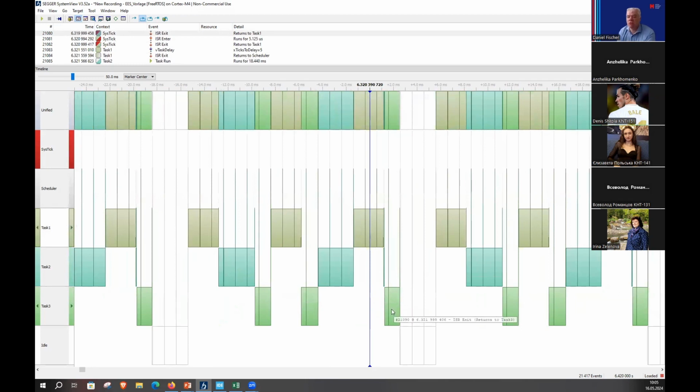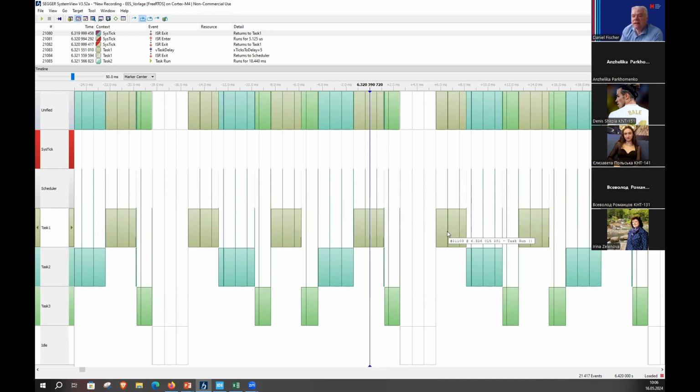Preemption happens. But what you can see here, task 1 has the highest priority, and task 1 is always executed and is always running at the time which you want, because no other task has a higher priority. You can see here the time distance between task 1 and the next task 1 is always the same.